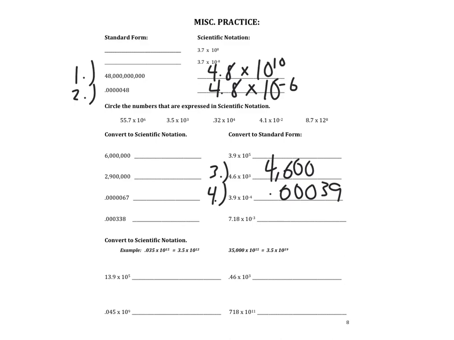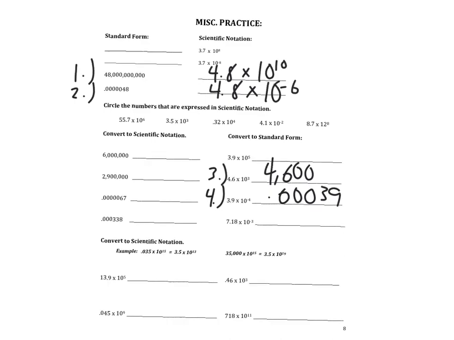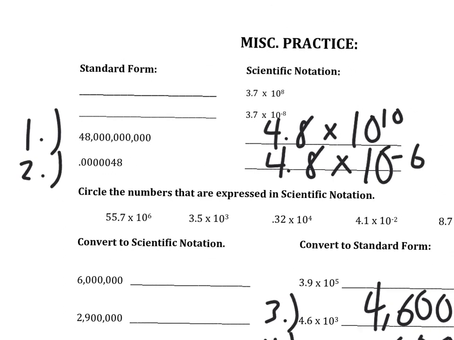All right, here are the answers to the 4 warm-up questions. To explain, let me zoom in here. The first one was 4.8 times 10 to the 10th. The decimal point is currently right here. You have to get the decimal point between the 4 and the 8 because that makes the number between 1 and 10. So you count 2, 3, 4, 5, 6, 7, 8, 9, 10 spots you have to move. Therefore, it's 10 to the 10th power.